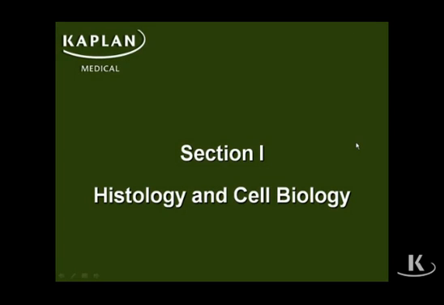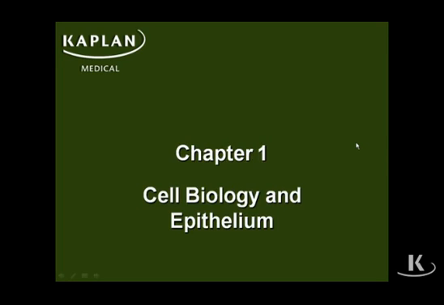The next section of the anatomy review deals with the issues of cell biology and histology. And we're going to start out by looking at an individual cell with regard to its subcellular organelles and its cytoskeleton, and finish up this chapter with a comparison of various different forms of epithelia. Now, there are a couple of issues with regard to the anatomy review of histology.